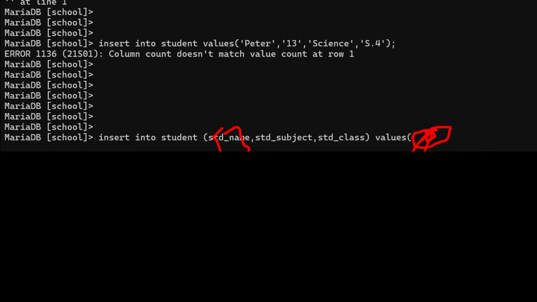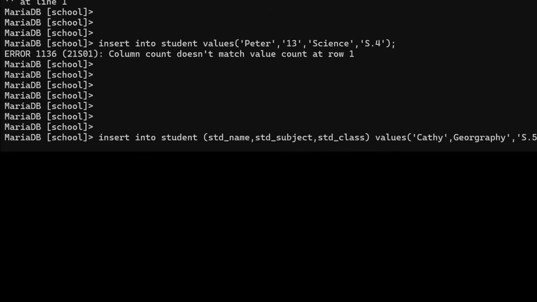What we just need to do is go straight with our student name. Let me say the name is maybe Kathy, and we have the subject, and the class, maybe in senior 5.